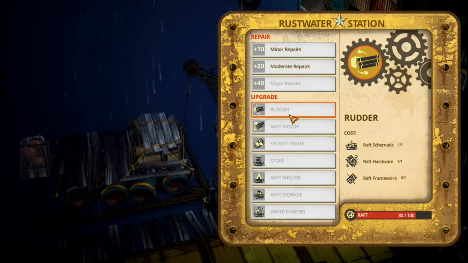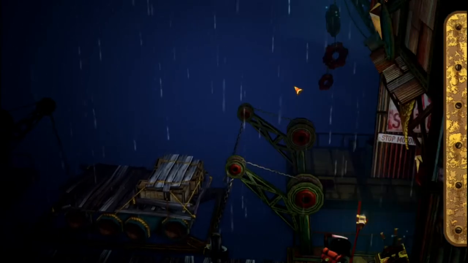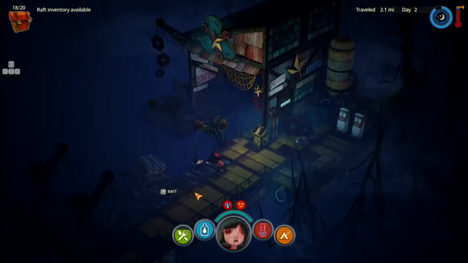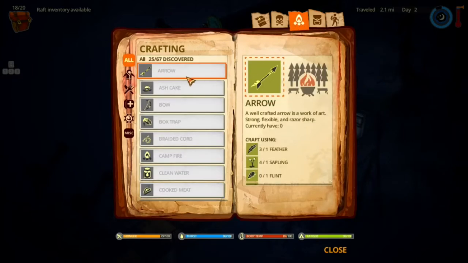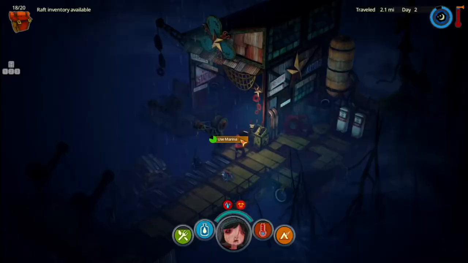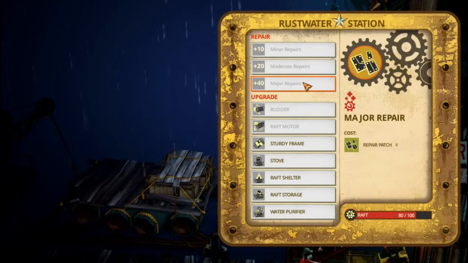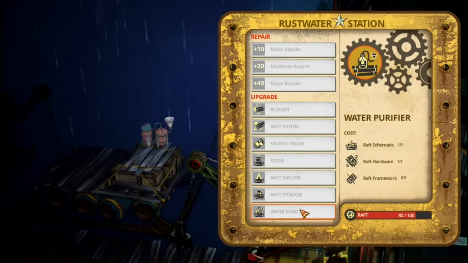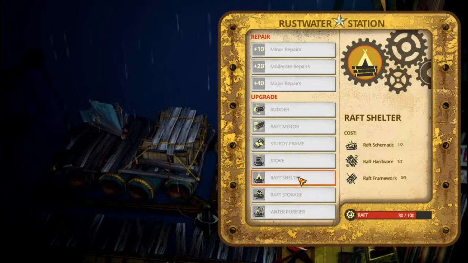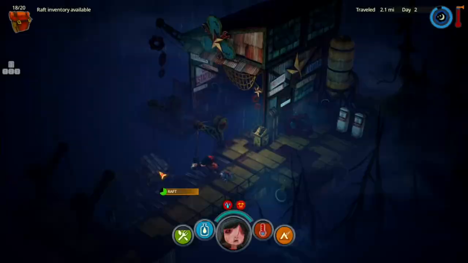So I can't make any of these, because I need raft framework, which I don't have. Oh, because it's on my raft. Of course... No, I have raft hardware and raft schematics. So I can't do anything here. Minor repairs cost nuts and bolts, which I don't have. Old lumber I don't have. Repair patch I don't have. And I can't make any of this. But it looks like you can get water purifier, raft storage, raft shelter, stove. So that's all helpful. I can't do any of it right now, though, so let's get on the raft and go.